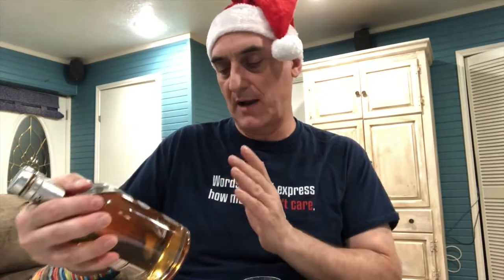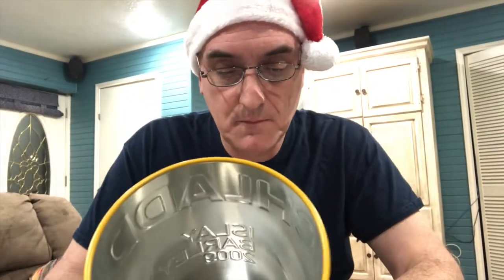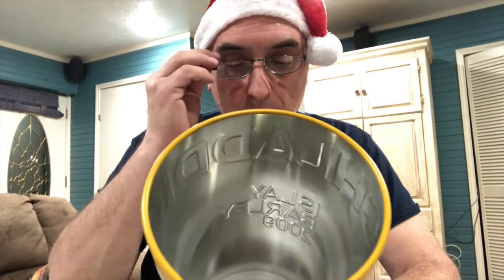Oh, yes, I was going to tell you that on there you can see that they list all the farms wherever they get their barley from. They list the farms on each year that they get the barley from, so they know exactly where it came from. Yeah, bottled in 15. Distilled from grain grown in 2008 by various farms there on Islay. Every year is going to be different because of that. So they're all going to taste a little different because they're going to come from different farms each year.